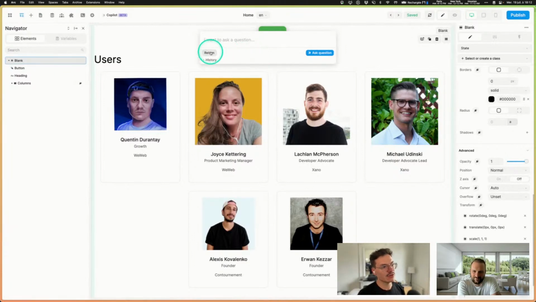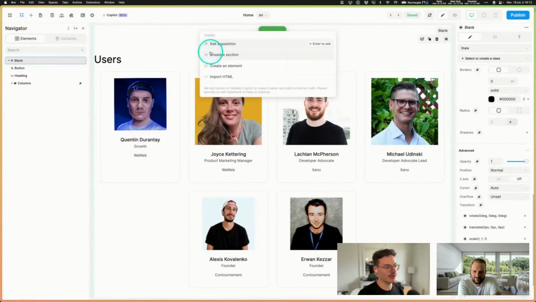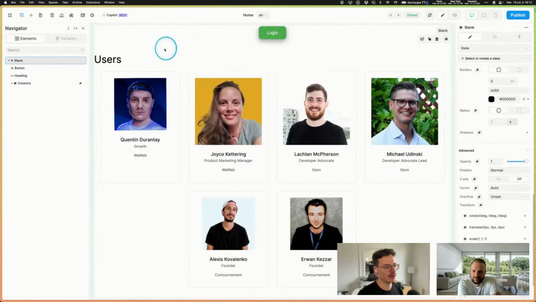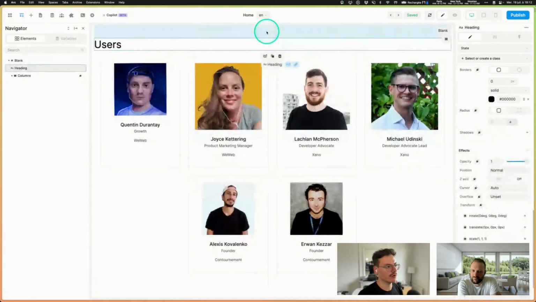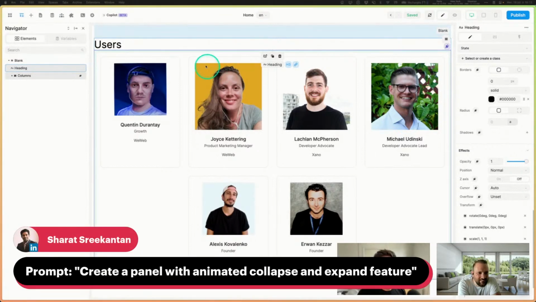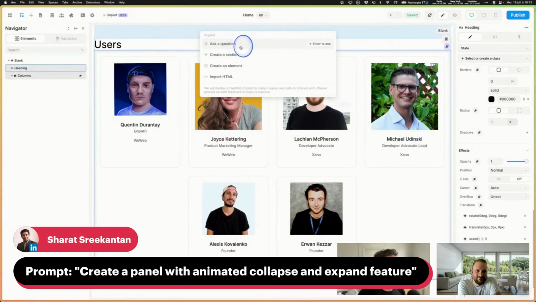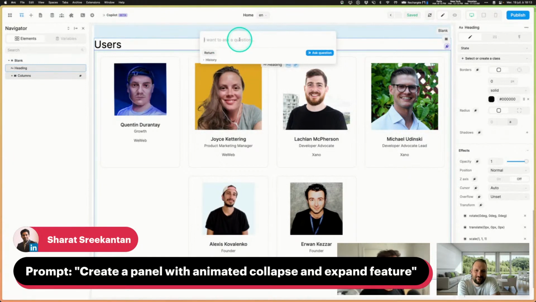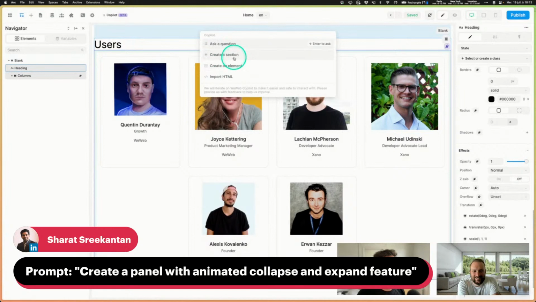In the meantime, we can do something even better. I think the thing I love the most with WeWeb Copilot is generating formulas and JavaScript functions. It's really powerful. We've got a prompt. So I will need to try this before. That's the moment of truth. I will need to do this in the creator section, I think.